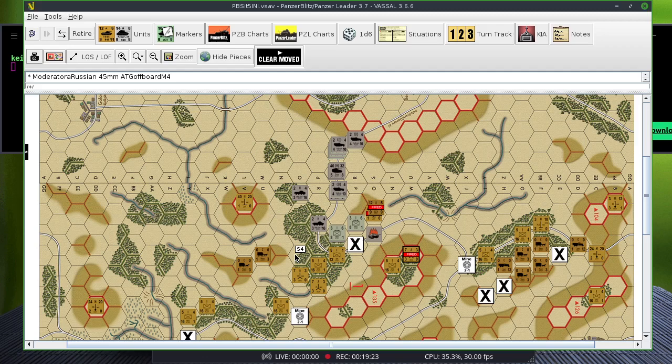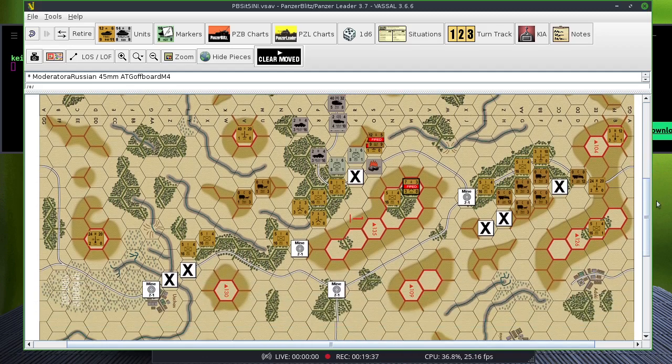What else do the Russians have? Anybody else in range? I don't believe so. Okay, so that's the Russians' movement phase. No, that's the Russians' fire phase. Now for the Russians' movement phase. Close assault time. Okay. Oh, wait, the Russians did have movement.